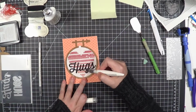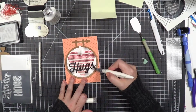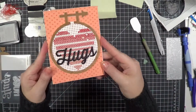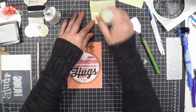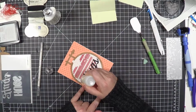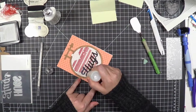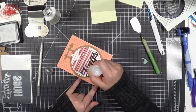So that's going to be about it for this card. I'm just going to be putting on the glossy accents, and I wanted to include those 2 parts in the video so that you could see the glitter in it, and also so you could see how I apply glossy accents to something like this, because it's really just a matter of consistent squeeze and dragging that tip down on the cardstock and letting that stuff flow through it.